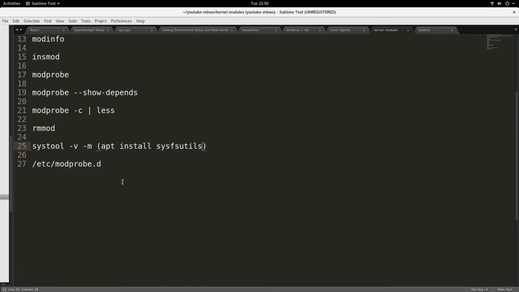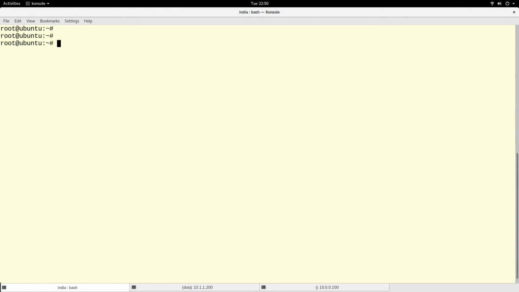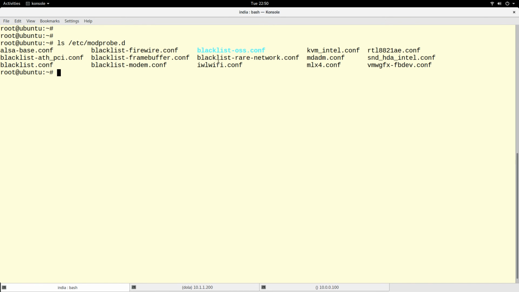So that is that. Another directory that I would like you to be familiar with is /etc/modprobe.d. If I run ls on it, you see it contains some files. For example, if you need to blacklist a particular module, blacklisting means you are preventing the module from being loaded, or some other configurations.